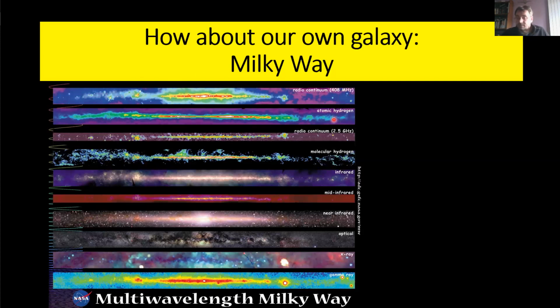And we can use atomic hydrogen, the 21 centimeter line, or this Balmer series line if you do it in the optical, and we get the hydrogen distribution. And I wonder that there were so few in the center. So obviously our galaxy might also blast out in the center.